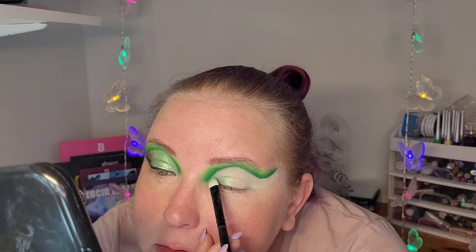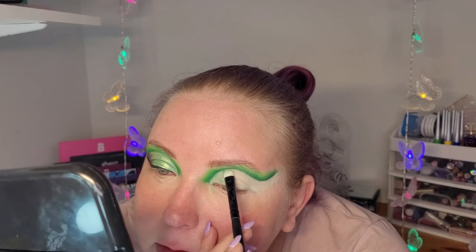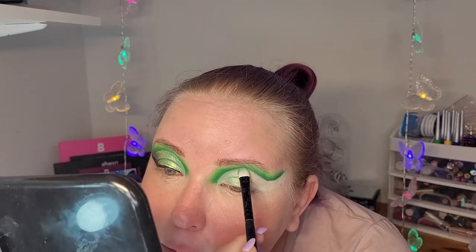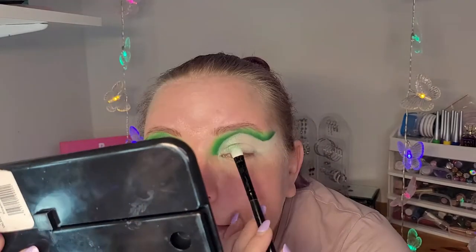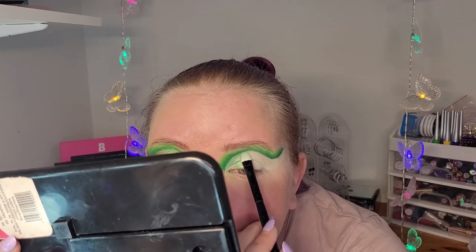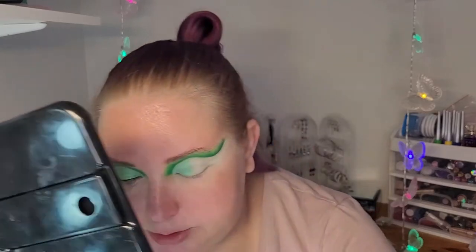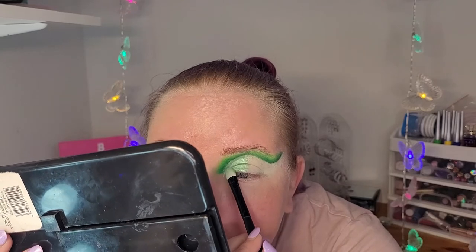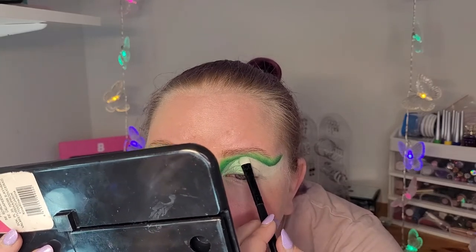My mirror is so dirty, I can't see anything. And yes, it took a little bit of building up. Shadows work really best with the finger, but since I do a precise job, I need to use a brush, but it builds slowly. So I have a mirror in front of you, I'm sorry.